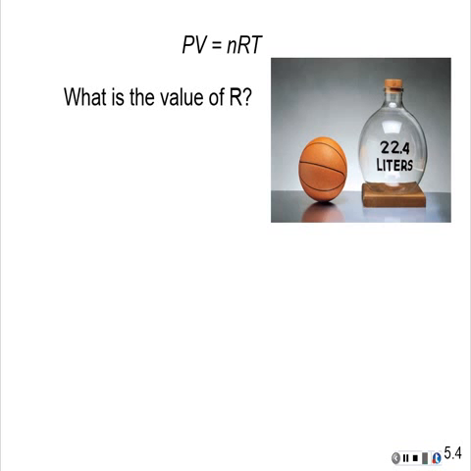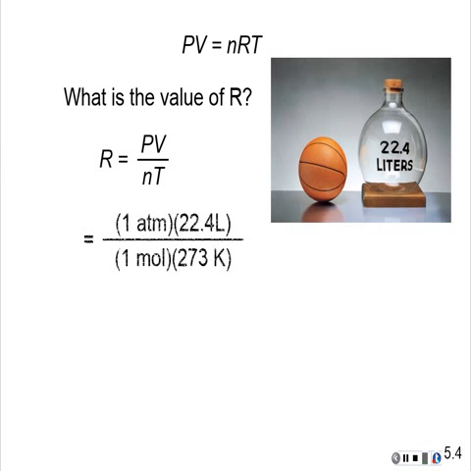So all I have to do to figure out what the value of R is, is have known conditions of pressure, volume, moles, and temperature. And I do. I know that 1 atmosphere of pressure at 273 Kelvin, which is STP conditions, will occupy 22.4 liters if I have 1 mole of a gas. So I'm going to plug all that data in and solve it for R. And I get this very, very small number, 0.0821. And notice all 4 of the units stay. It's liters times atmospheres over moles times Kelvin.